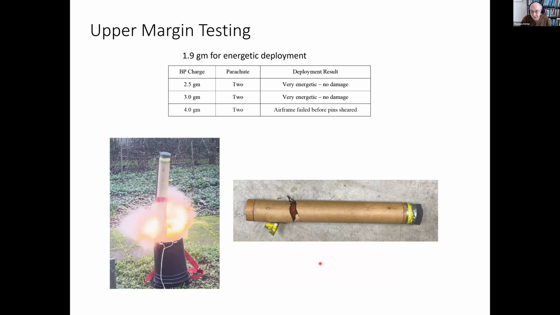Now, that particular fixture was not fiberglass. It's just a phenolic tube. And with the phenolic tube, in this case, we saw the failure occurred somewhere between 3 and 4 grams. So we have somewhere between a 1.5 and a 2x safety margin. Now that's not a huge safety margin, but had this tube been fiberglass, it would have been much stronger, and you probably would have had more than a 2x safety margin on the upper end. So you probably have a pretty good safety margin with a fiberglass tube.